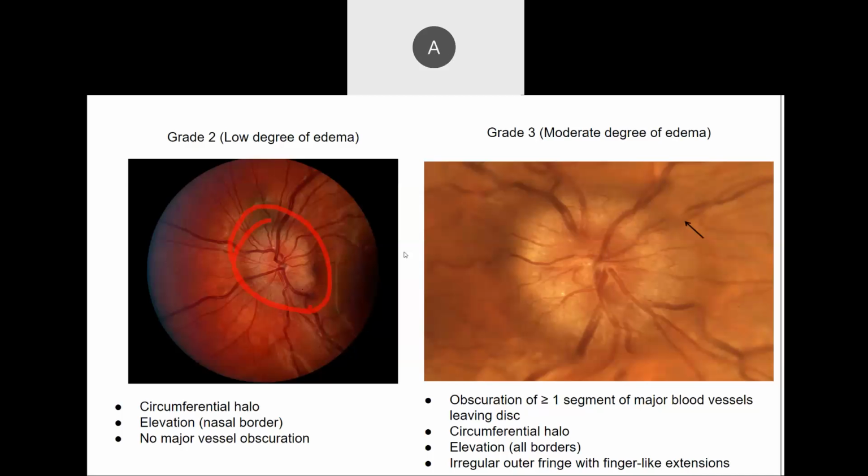Yeah. Kalau elevated dekat nasal side, your question. Yes doctor. Kalau dia kata nasal border maknanya dia elevated dekat nasal part lah ke macam mana? Boleh, sebab optic disc swelling ni can happen anywhere. Dia can be at the nasal saja, can be at the temporal saja. Dia tak ada black and white sangat lah. It can elevate anywhere. Kalau nasal saja you akan nampak nasal side tu je lah yang elevated.